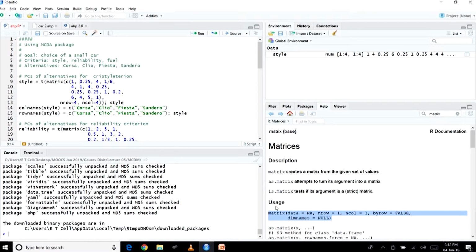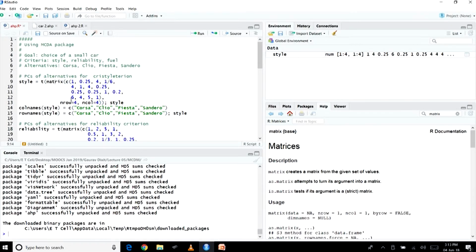You can see in the script section that we want to create a 4 by 4 matrix, because we have 4 alternatives, and these 4 alternatives are to be compared with each other. So we are going to create a 4 cross 4 matrix. Therefore, we need 16 values. In the data argument we need a vector of 16 values, and then nrow is 4 and ncol is assigned as 4.